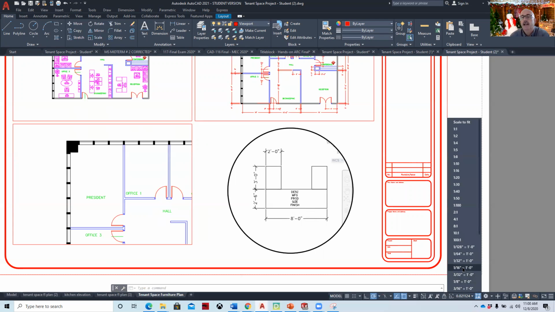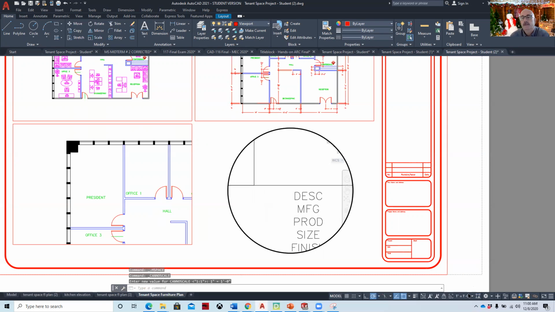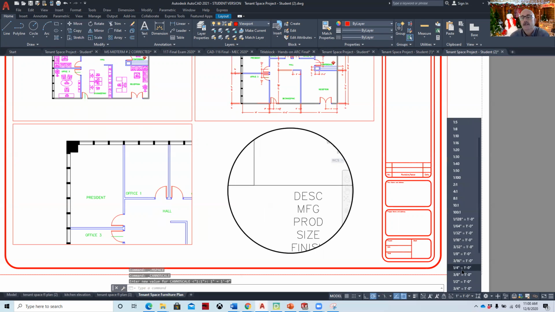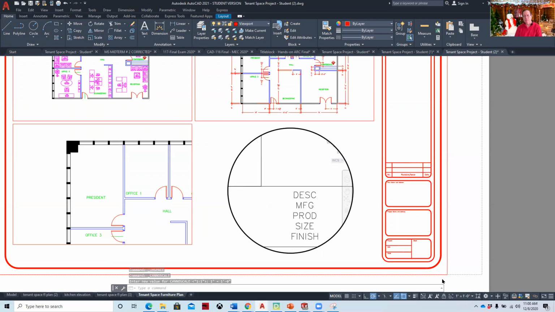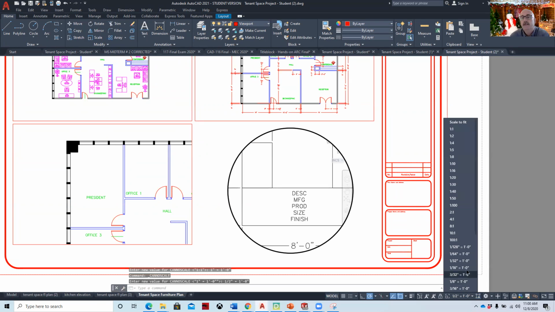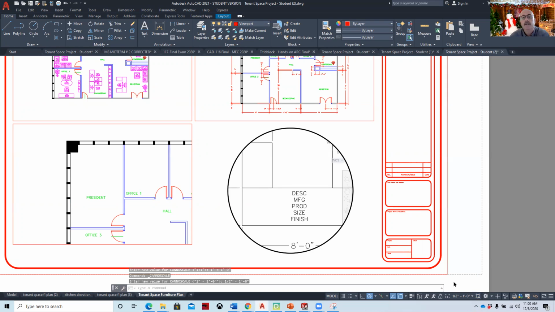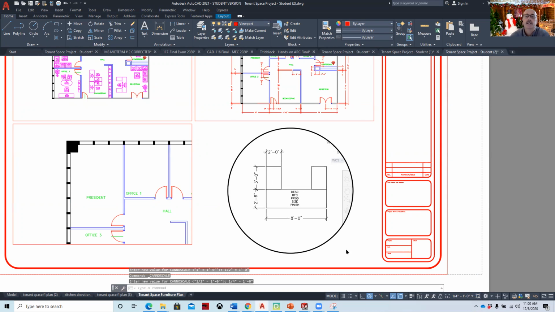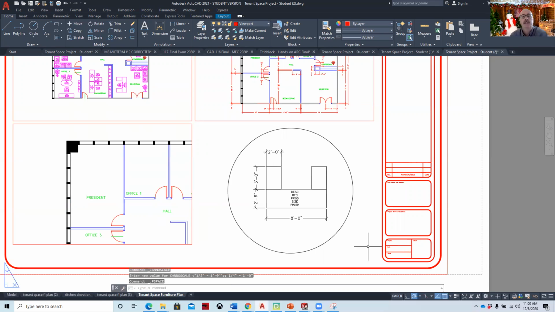So I can set that up. If I want to, I can dial in a scale, probably 1 inch equals a foot, not quite. A quarter inch should work. I think you're right. Usually you are, Al. There we go. And so that's kind of a quick rundown on how to work with these different viewports, sort of taking what the textbook does and going into layman's terms with it.